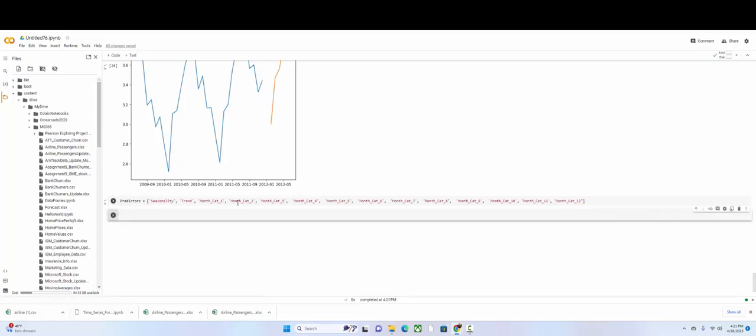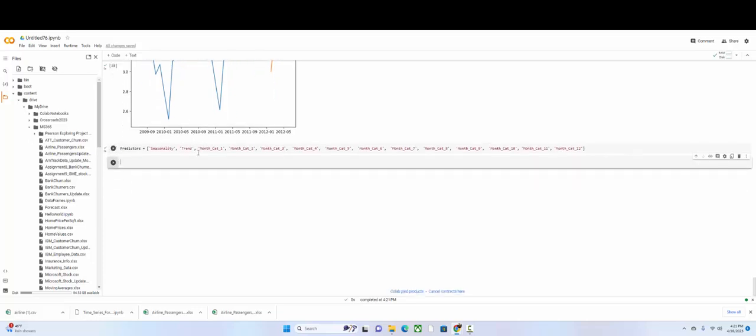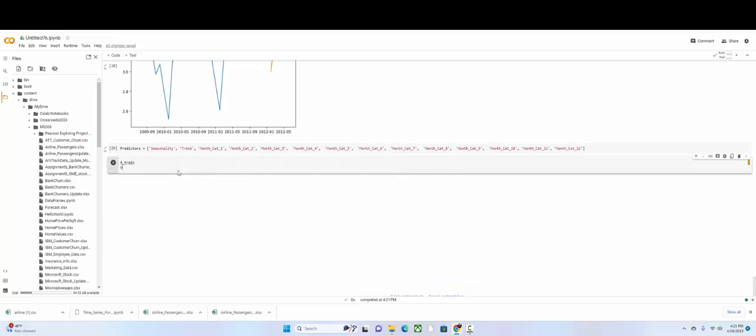Hey, we got something. Very good. The next thing we need to do is set our X and Y values, because remember, with regression, you've got your X, your predictors, and your Y, your outcome, your target variable. So we're going to call this X_train, and we'll have another one called y_train. X_train is going to be our train data frame that we created earlier, and from that we're going to take the predictors that we just created.